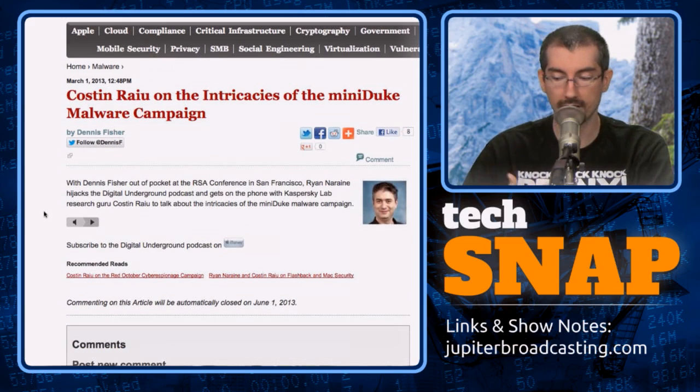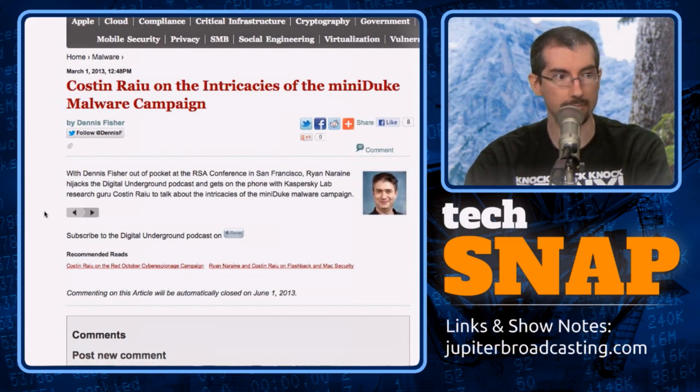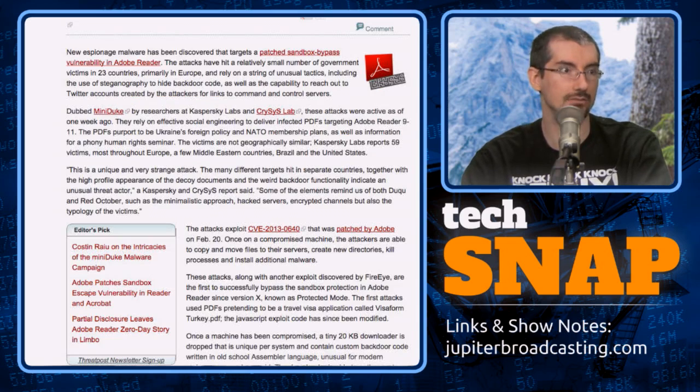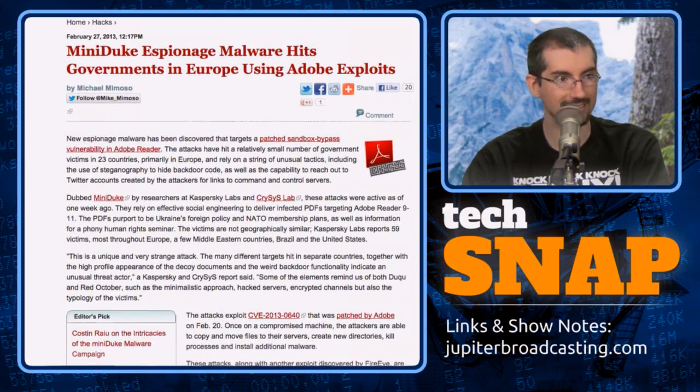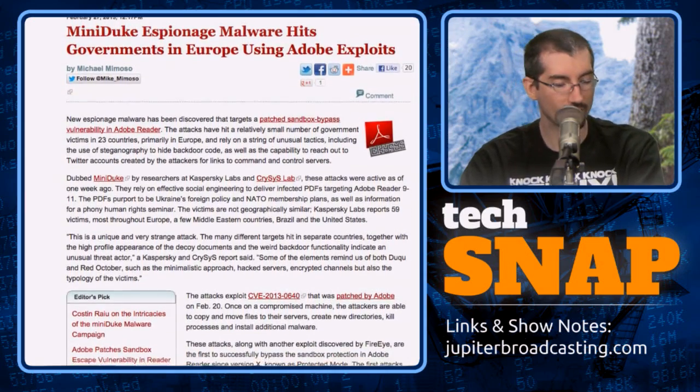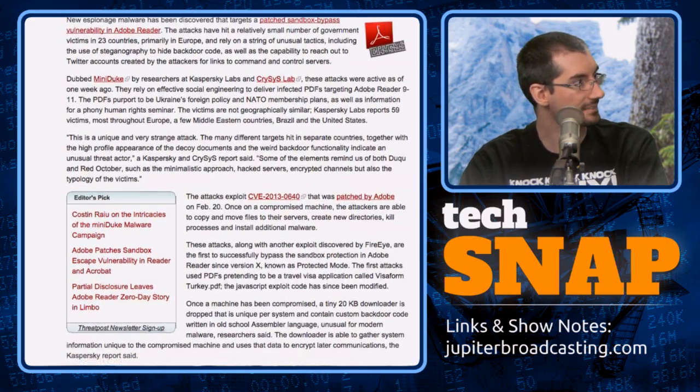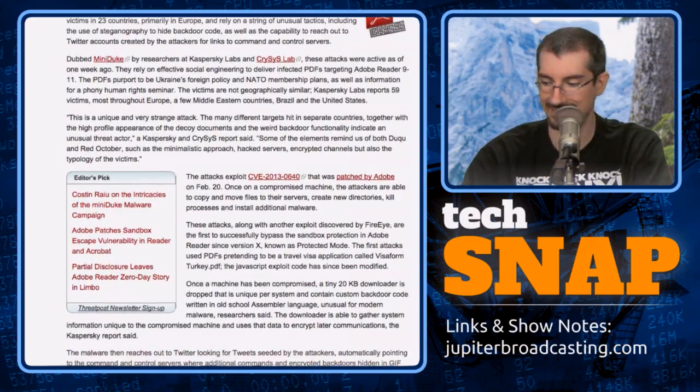One of the really strange things about this one is the backdoor, the dropper that the exploit had that would then download more malware to install, was written almost entirely in assembly. Oh, it was old school. Very, very small. It was only 20 kilobytes. Efficient. Remember, Stuxnet was 16 megabytes with all the components. This dropper was 20 kilobytes. Maybe old Steve Gibson wrote it because I hear he likes to write in assembly. Yeah.